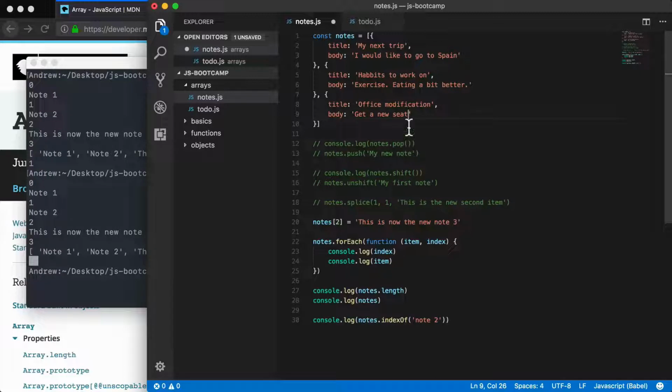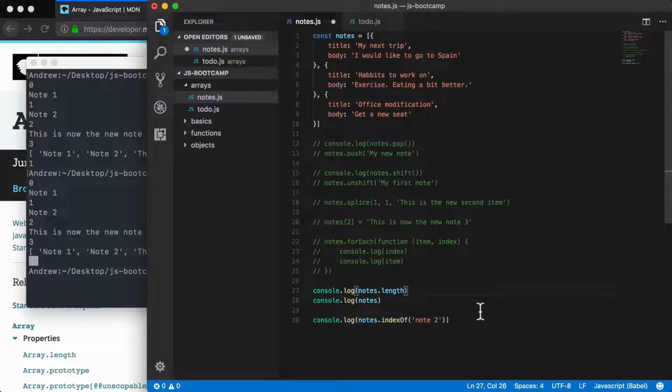And what we're going to do is explore how changing things to an array of objects affects the behavior of what we've explored so far. First thing to note is that all of the methods are still available. It's still an array. So we can pop off the items, we can push new items on, we can shift and unshift. Although in this case, we would likely push an object as opposed to a string, since that's the structure we're now working with. We can still modify our array items, and we can still use forEach to print everything out. What I want to do for the moment though is comment out all of these lines, leaving just a couple of console.logs in place to clean up the output.